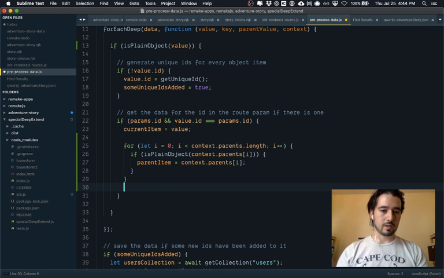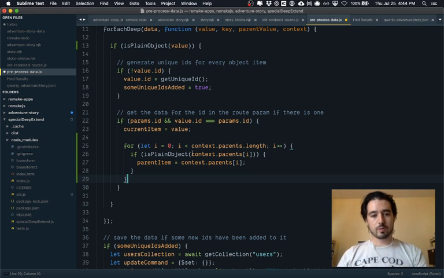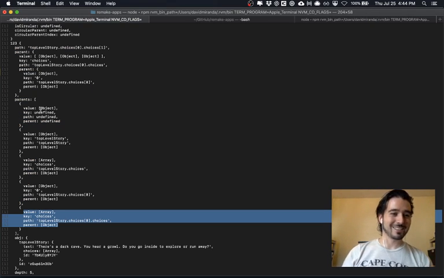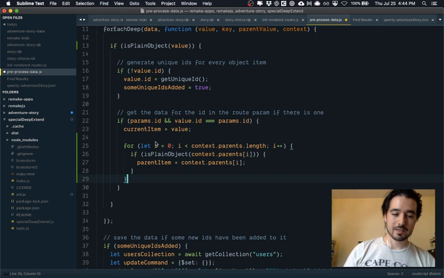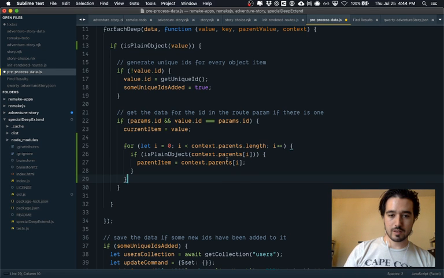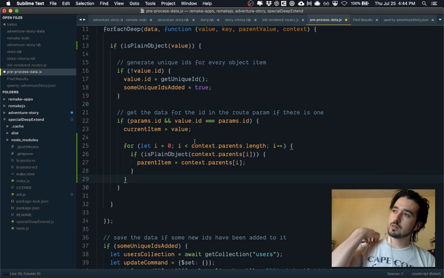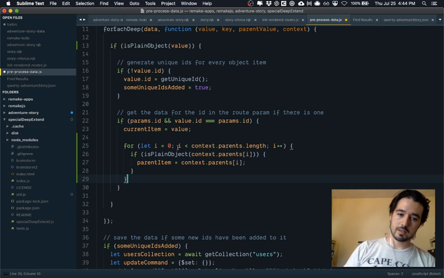But this won't work, right? Because we're looping through from the start. So we're actually starting here. So it's going to be like, oh yeah, we found it, and then it's just going to be the top level. But we want to loop through in reverse. So I want to set i equal to... I don't know if I've ever written a reverse loop, but I think it's pretty easy.